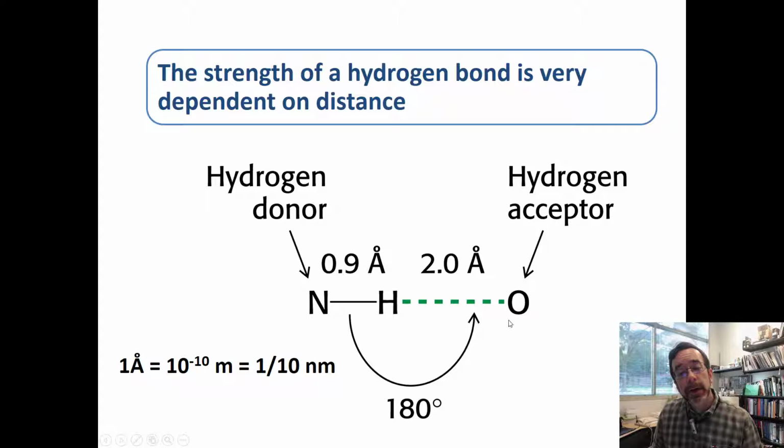So when we look at the hydrogen bond, the best hydrogen bond that you can get to the hydrogen acceptor will be about 2 angstroms long. Again, it's twice as long and about half as strong. But if you look at this right here, you have the 180-degree angle, the straight line arrangement between the donor bond and the acceptor atom, and you also have twice the length. The important thing about this is not even so much what it looks like, but that the hydrogen bond cares very much whether it can form this arrangement.